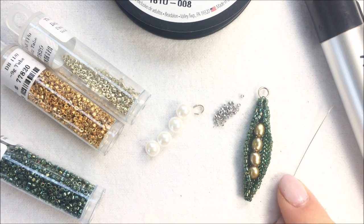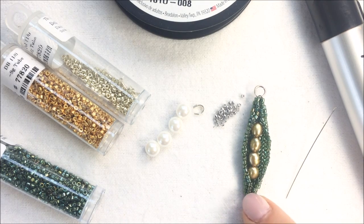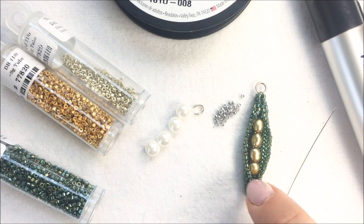You'll need a size 12 needle. You can use a size 11 too if you want, but a 12 is going to go through the delicas easier as we go in and sew the top and the bottom of this herringbone brick stitch.